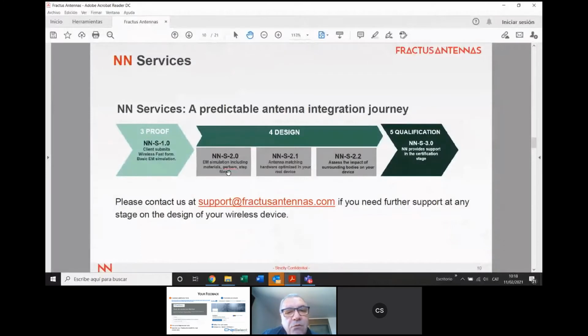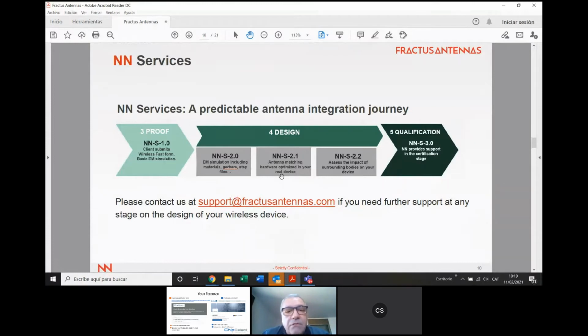Keep in mind that we are working with off-the-shelf antennas, but the service is customized to your product. So we are helping you to integrate one off-the-shelf SMT antenna in your product. That means that we are going to make simulations taking into account your elements, your devices, your components, batteries, etc. And this is a service where we are making simulations. You will see in the next slide some orientation on the antenna location, topology of the matching network, bill of materials of the matching network, and some estimation of the performance of the antenna in your device, taking into account all the elements.